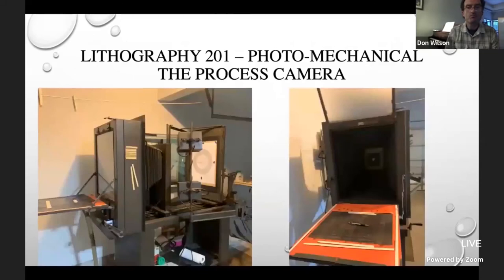So how does one take a big picture, 10 by 10 inch film or bigger? They do so with one of these. This is called a process camera. It is an enormous camera, half the size of an average car, weighing about 500 pounds. And these were the standard for creating any sort of print media all the way up into the digital era. This one is from the late 60s, and it is a Goodkin Astro camera, which will accommodate sheet film up to approximately 20 by 30 inch.